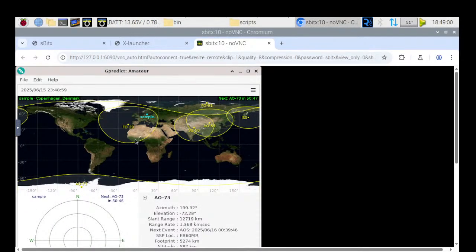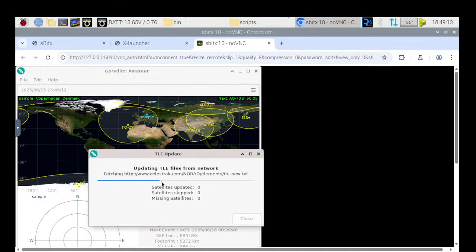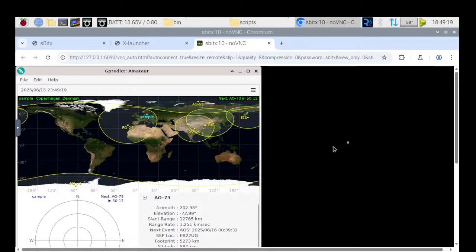So you'll see here, we got gpredict. Now I can go ahead and operate it just like I'm on the desktop. If I wanted to update my transponder data, TLE data, you can do it all from here. So I've updated my satellites.